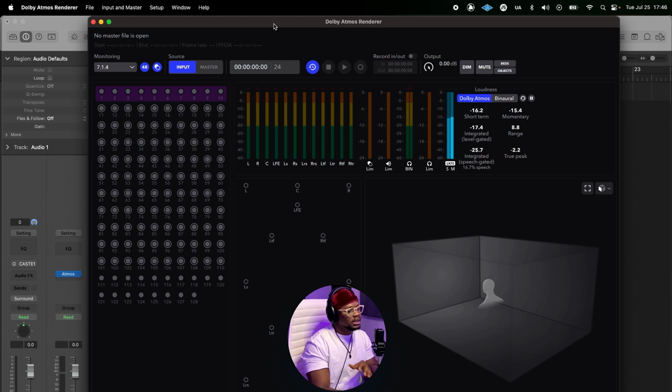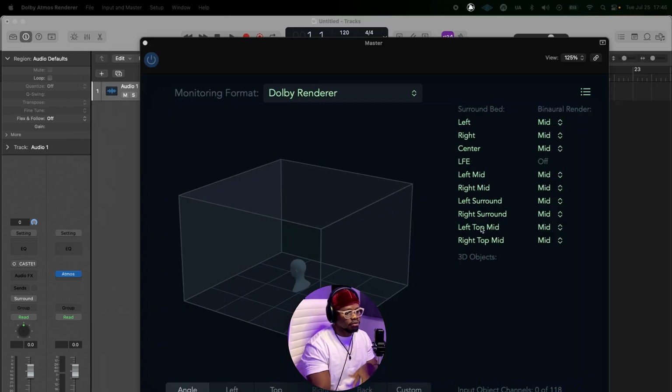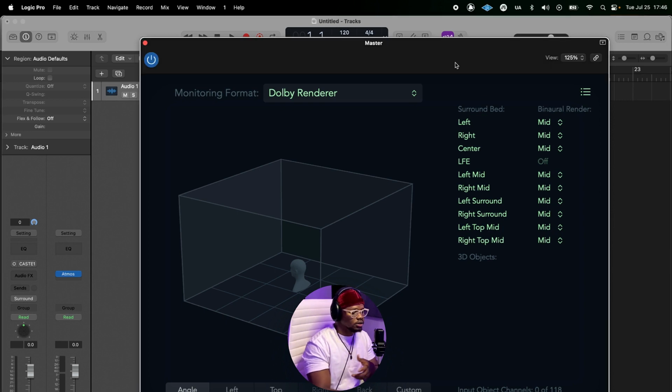But that does not mean that you cannot achieve great mixes with the renderer that comes native with Logic Pro X. You can still do that. If this is all you have available to you, you can do that, because the Dolby renderer costs $300. In my opinion, it's worth it because I love the workflow. I love the way it sounds. I love being able to do all of my re-renders in all of the other formats that are available when you work with the Dolby renderer.